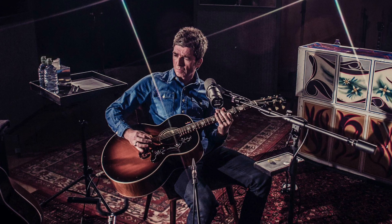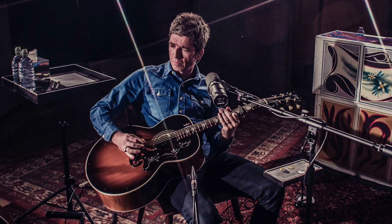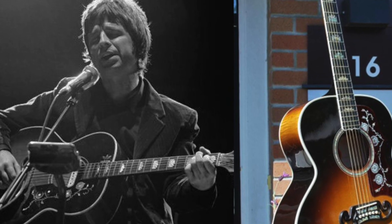I knew at that very moment that whatever I had to do, I have to get one of these guitars. I have never been this excited about a new guitar release ever in my entire life, and I'm 50 years old. I've been playing guitar for 30 years. I try to keep abreast of all the latest in guitar news — I'm a gear geek, a big Oasis fan, a big Noel Gallagher fan. And I was just shocked that I had not heard or gotten any wind of this.